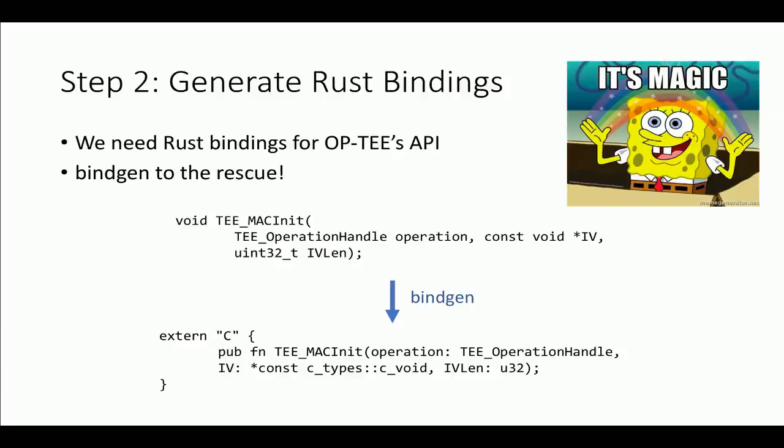Basically what it will do is it will take some header files for a C library, which is what it's designed to work with. You put them in, and it does some kind of magic. I mean, you can understand how it works, but it's nice. And it will turn those C declarations into Rust declarations. And this is an example of one going from C on the top to Rust on the bottom.